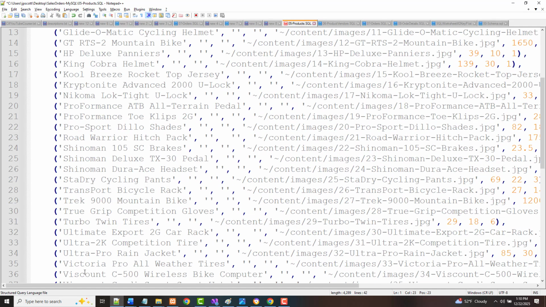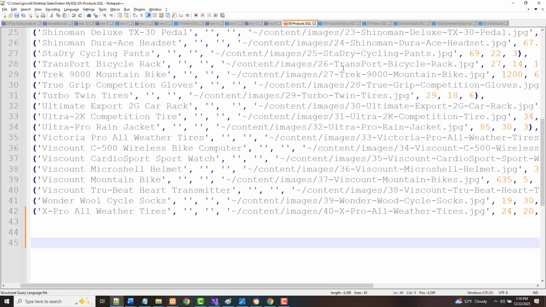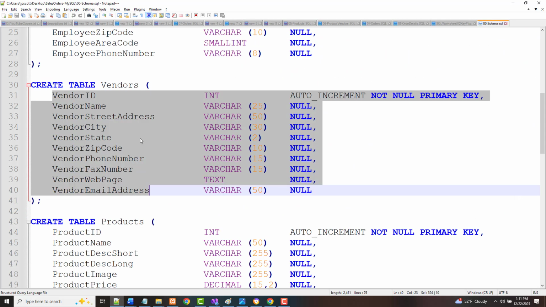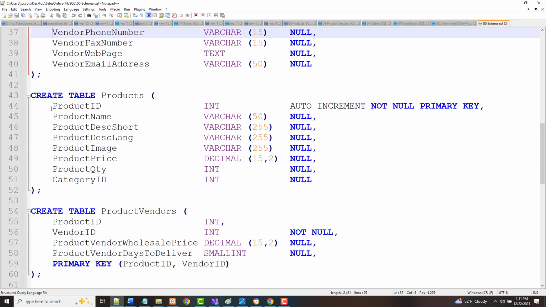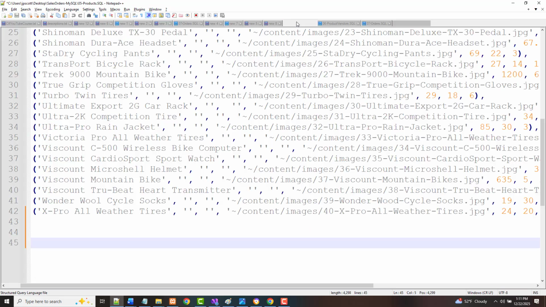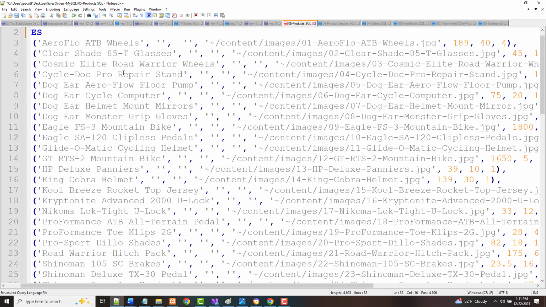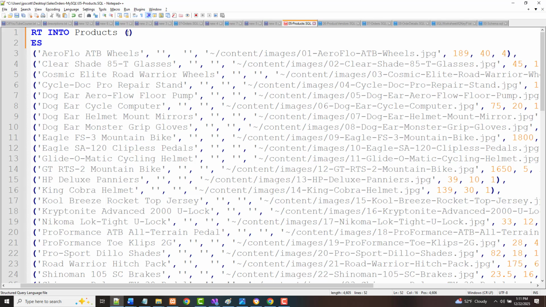All right, so let's take a quick look and see what those are. Again, I'll come back to my schema file, which I did leave open. Good. So this is products. I'll need these fields right here. So product name, product description short.